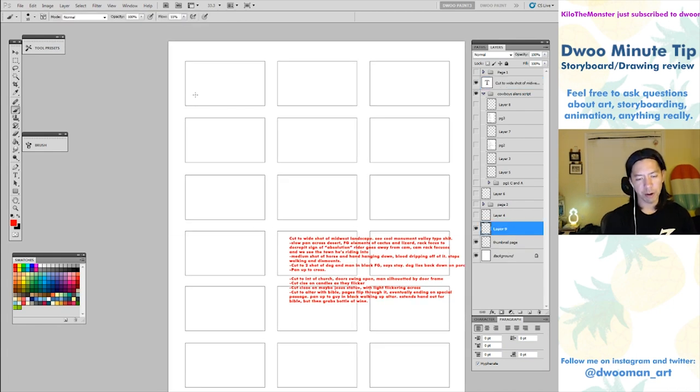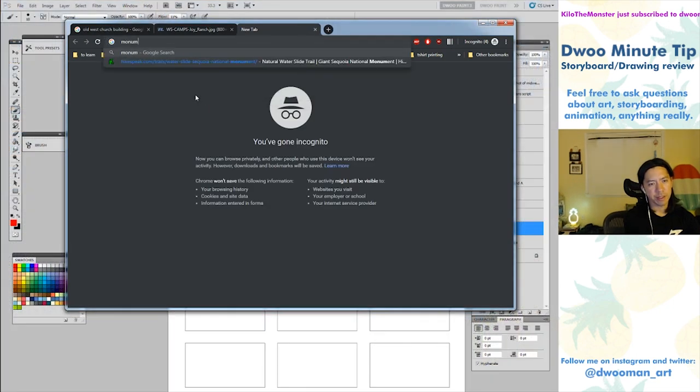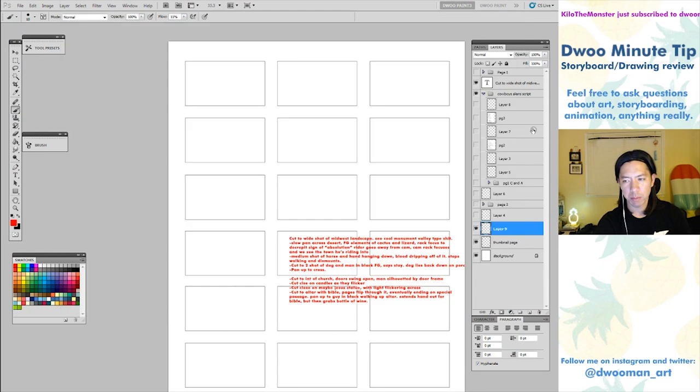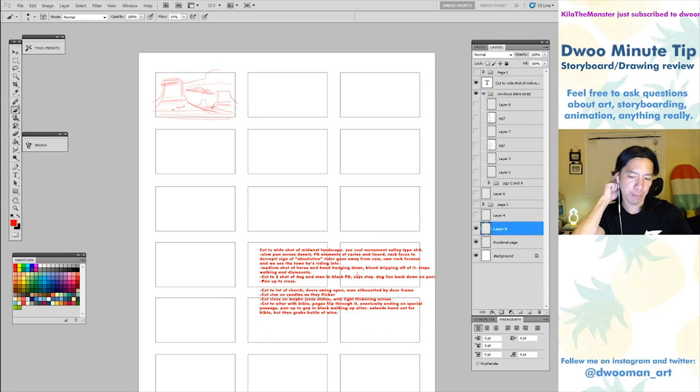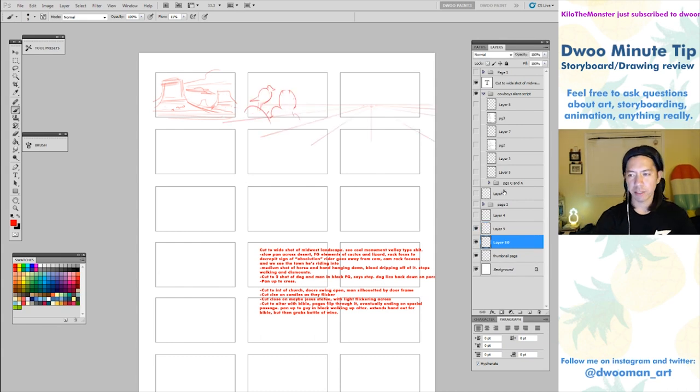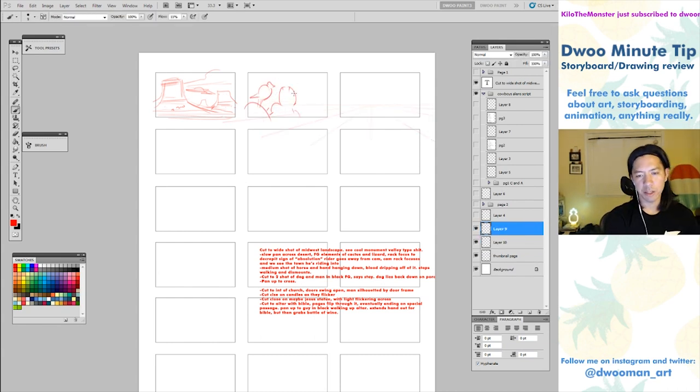I'll look up reference for Monument Valley because I think that's cool. Pretty dope. Think about compositional elements, how to make that work. Here's our rider over here. This is just thumbnails, so it's not huge that we understand everything that we want at this point, just kind of getting shots down. Monument Valley, and then this is the shot that I was talking about where we pan across, we rack focus across this stuff. I imagine it'd be kind of like this. I like to set my grid lines a little bit earlier. See, these two shapes have too similar of a size, so I don't want to do that.